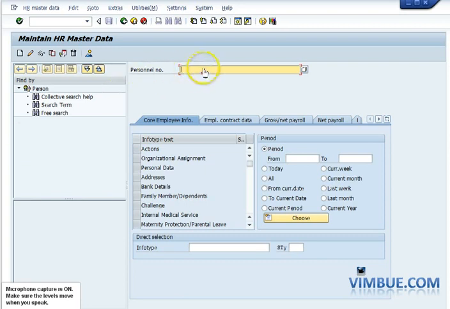The first field over here is the personal number, in which you will enter the employee number, and then you have another field called info type. So here you would enter your info type number. Then you would have a field for its subtype. So every info type has some subtypes also, depending again on the subcategory of the type of information.